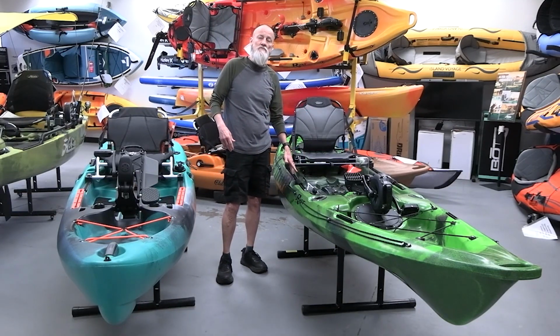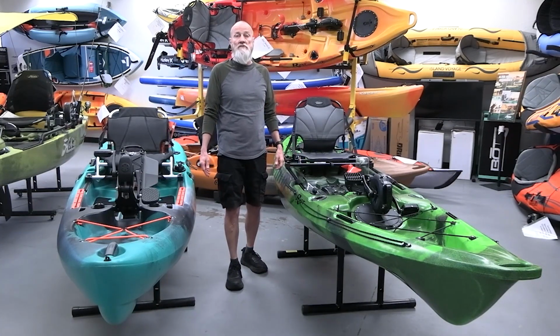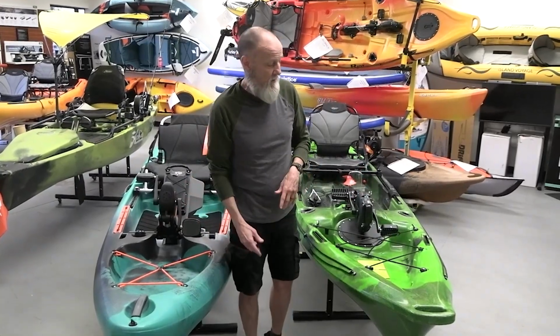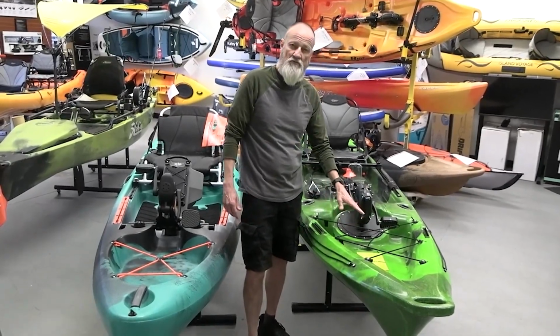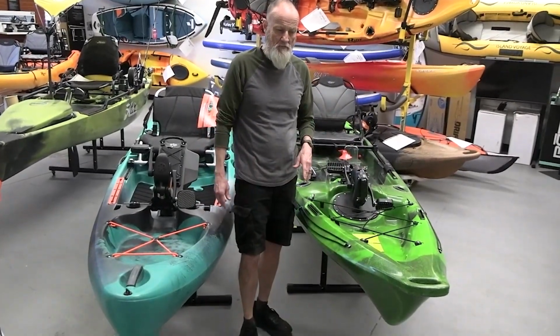We have a Riot Mako 12 here, and we have an Old Town Salty PDL on this side. So let's compare and contrast the two. Let's go over some of the basics. They're both right at 12 foot long, I think, give or take an inch or so. They're within a half inch of each other in terms of width. The carrying capacity on this one, however, is quite a bit more. This one is rated at 470 pounds, I believe, and the carrying capacity on this one is more like 350 or so. So you would see that difference in the specs.